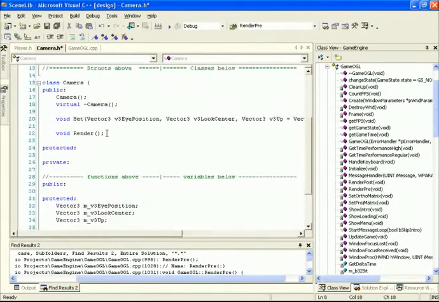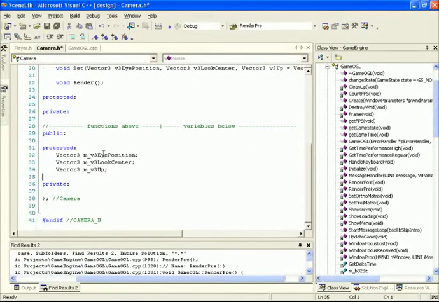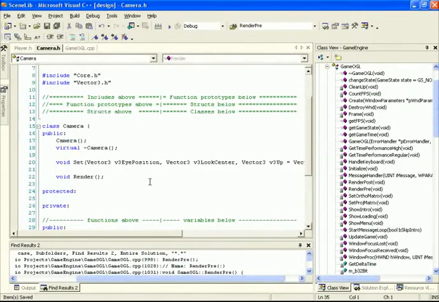We'll also have a render function, and this is what we're going to call anytime we want to look through this specific camera. All the coordinate transforms inside of OpenGL will happen whenever we call render. The member variables, there's just three of them, and these are the three vectors that we need to know so that we can position ourselves, we know where we're looking, and we know which direction is up. Now that we've implemented that, let's go into our camera.cpp and write the source code for these four functions.